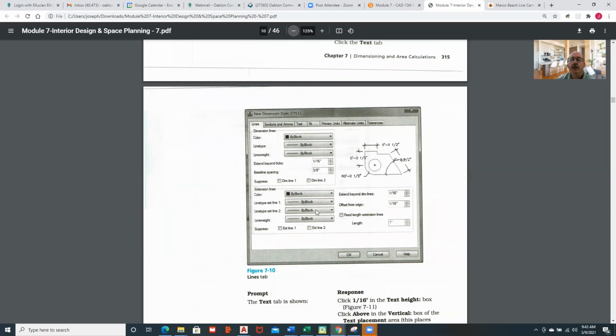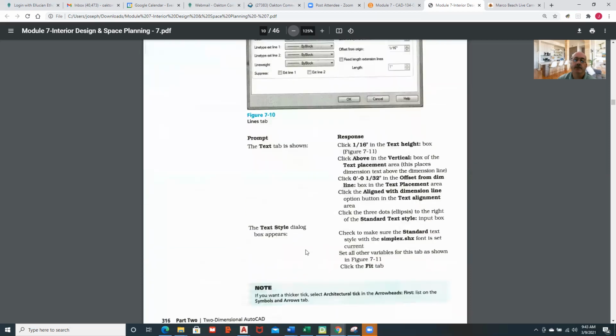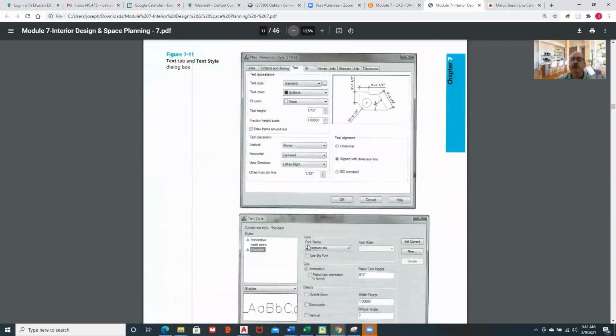And you would have to measure the gap. And so there is a little gap that you have before the extension line, and then the amount that extends beyond that. That's what all your dimension style manager does. That's what your CAD manager does. And so when it talks about offset from the origin, 1/16 of an inch, that means you're going to have a 1/16 of an inch from the end point where you started the dimension. So you'll have a little gap there. Extend beyond dimension lines will be this little piece right here. That's what it means. Just really small, tedious things.